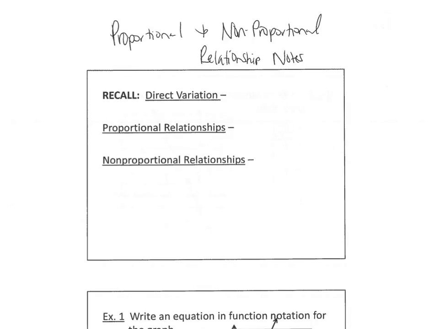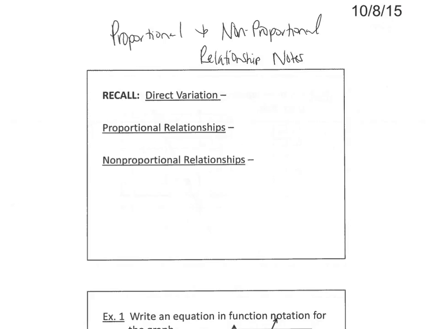All right, guys, next entry in your notebook, go on and put proportional and non-proportional relationship notes, and get your date in there. We're going to use today's date, 8/15, because we're going to have notes for tomorrow, but they're not very long, so no worries. Move it over there. Okay, so let's talk about direct variation.